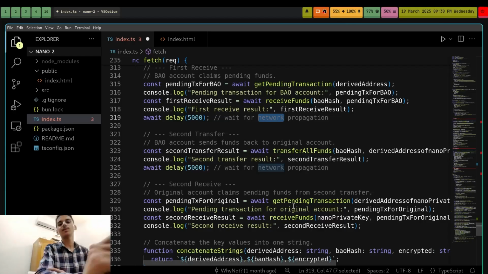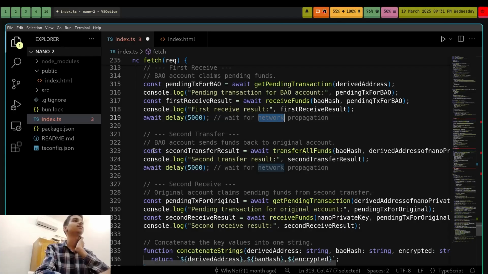Now the second transfer happens from the bow server. So the bow hash private key is public derived, not really derived, public key created from the hash of a text, right? That nano account has now funds, and it transfers it back to the original author or the owner of that nano token.